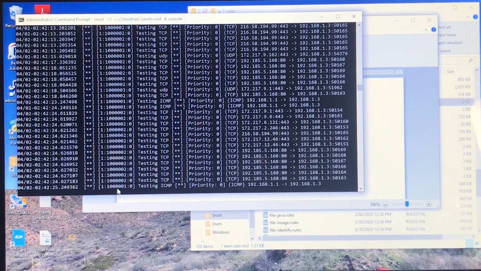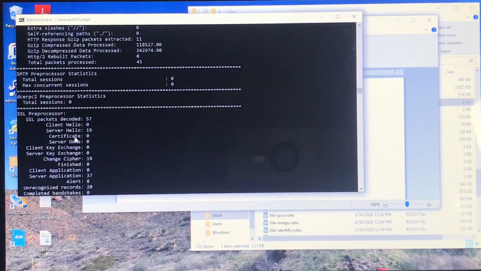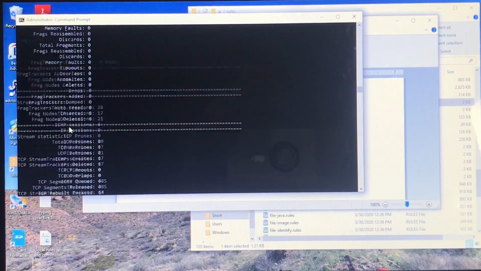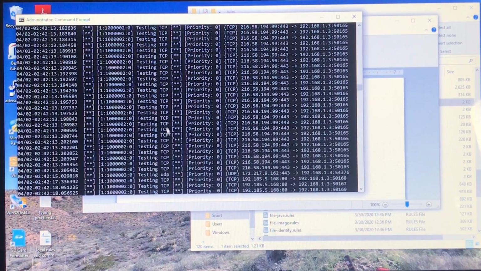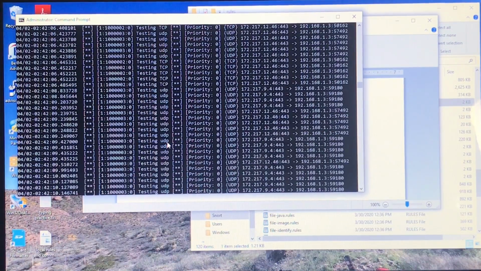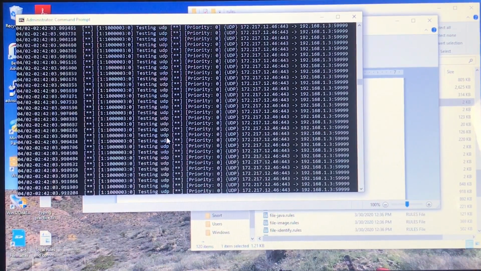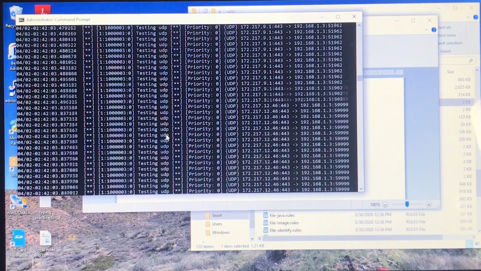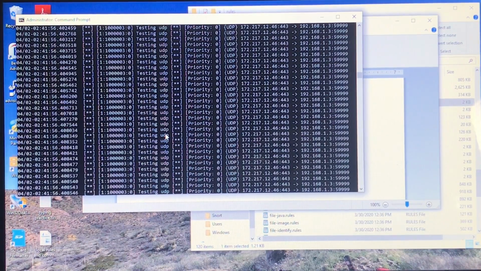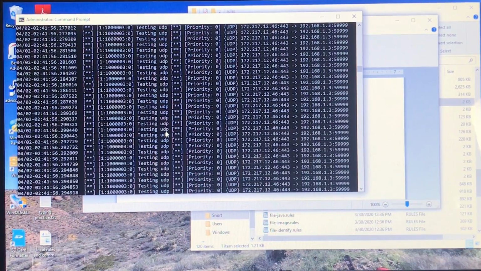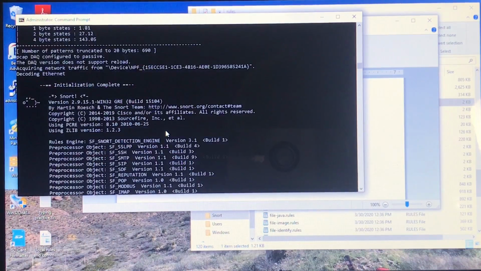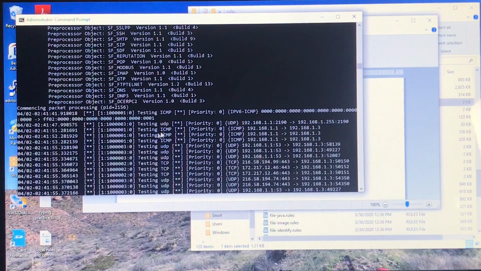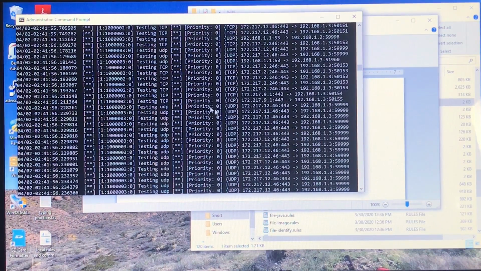All right. So in order to stop this, just hit Control C. And it's going to give you a summary of everything that happened, everything you found. And look at this. We got some TCP, some UDP. I think I got an ICMP at the beginning, right? Let's see. I'm scrolling up. Oh, there it is. There's the beginning. ICMP. There you go. It was only those, and then the rest were all those websites.